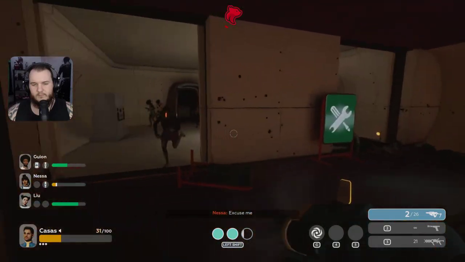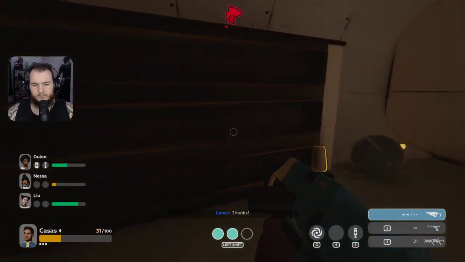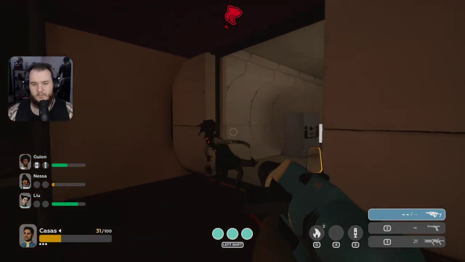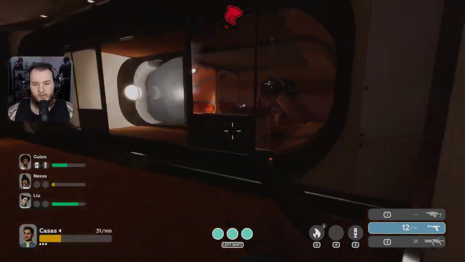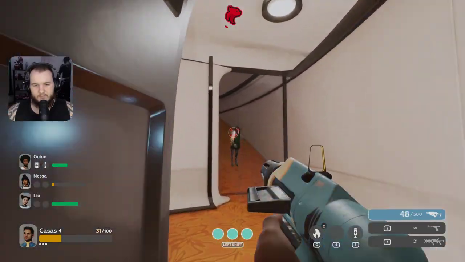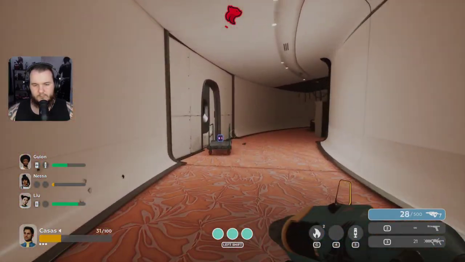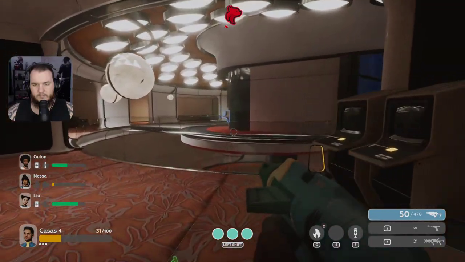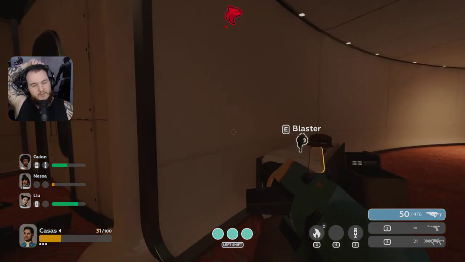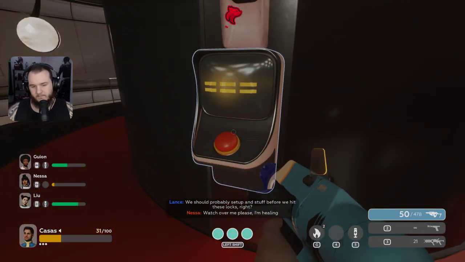Excuse me. Nothing behind here. We do have this though. Our ammo is practically out, but there's a regen. Nice. Okay, there's a centerpiece over there. One second. We should probably set up before we hit this. I'm healing, right?